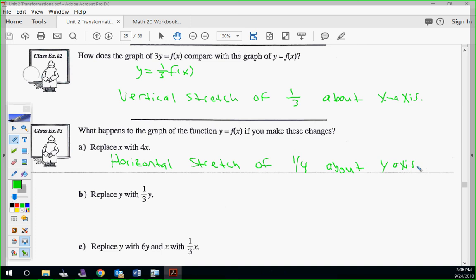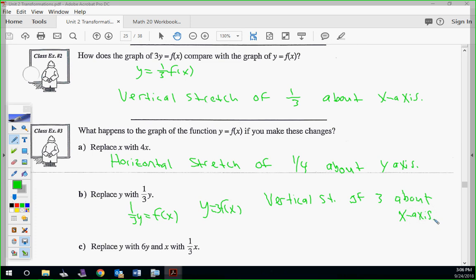So if it's 1/3 y, it's kind of like this one, but it's 1/3. So then what will we do to it? Yeah, you could say flip it, but you'd multiply a 3, right? So you multiply a 3 over, so now it looks like this, and now we can see it's 3f of x. So that's a vertical stretch of 3 about the x-axis. Okay.